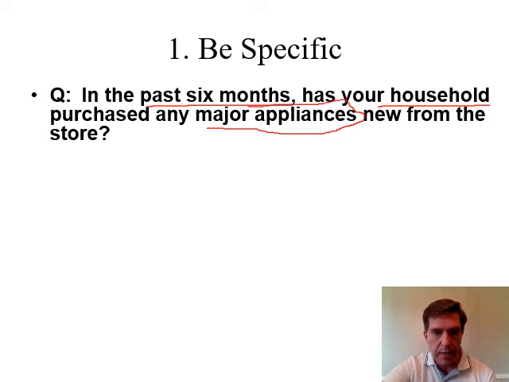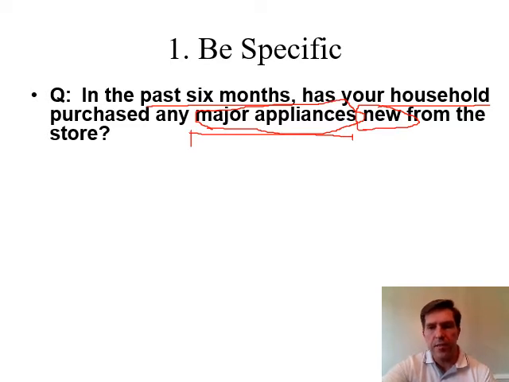Now, this is a little bit tricky, and this is, I think, where this question gets in trouble. Not everybody is in agreement as to what a major appliance is, okay? And then finally, new. This is important, right? Because you could be buying something off of Craigslist, for example. It might be used, okay? From the store. That's from where? So this question is fairly good in the sense that it specifies a lot of the parameters that you need to know. You need to know when, where, who, and what, right? Those questions you should always think about and make sure how they apply to your question. Make sure that you're specific with them.